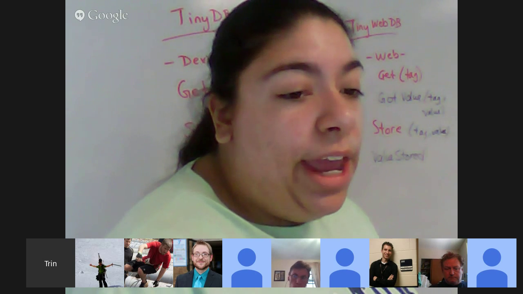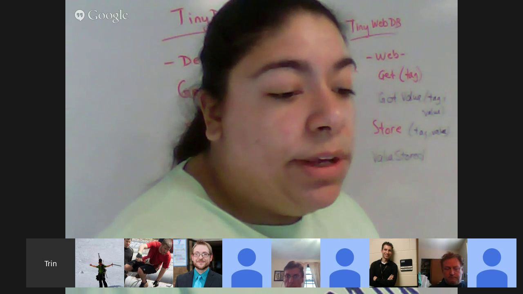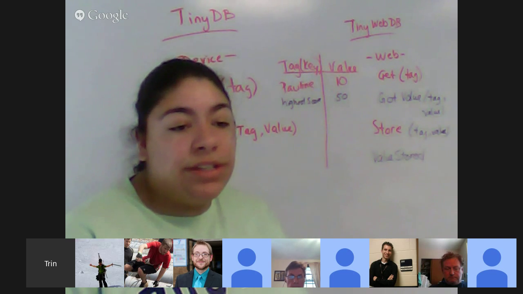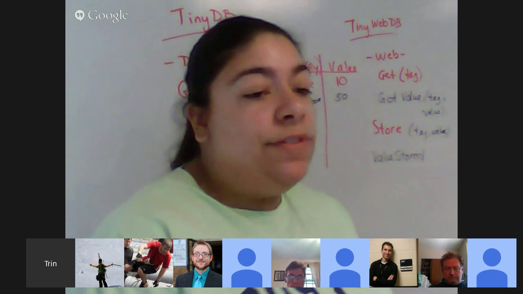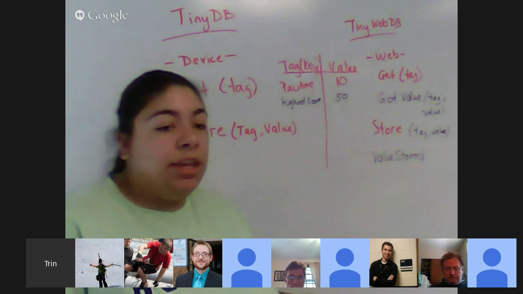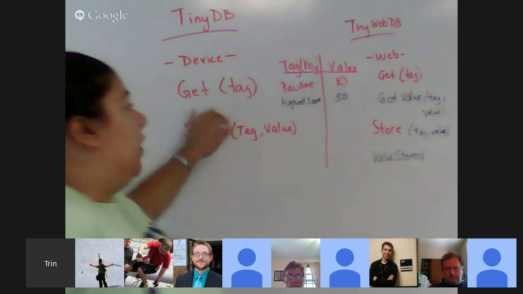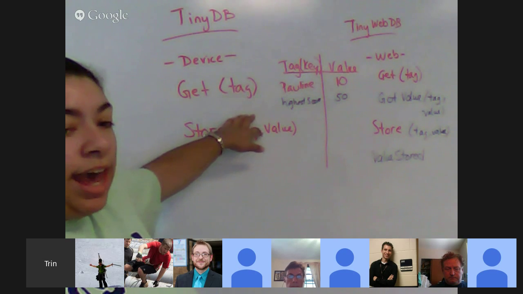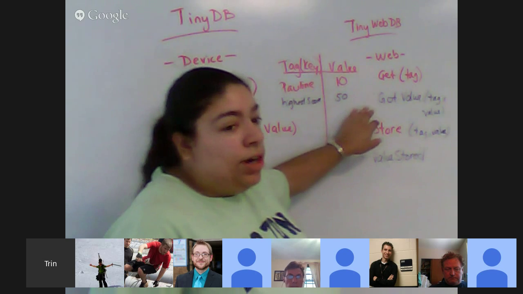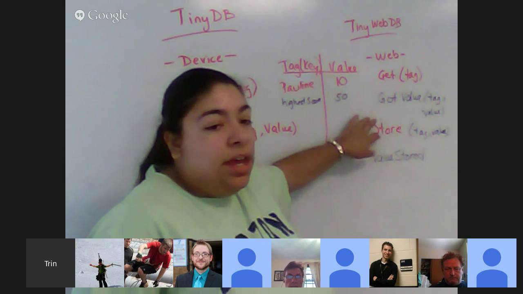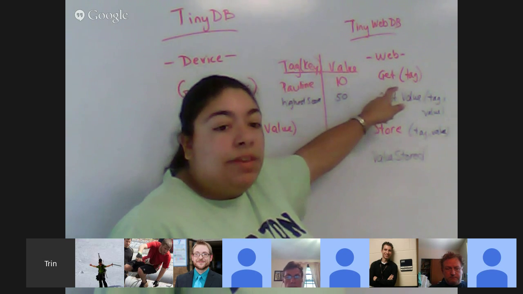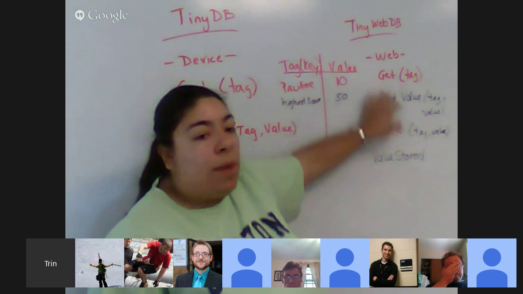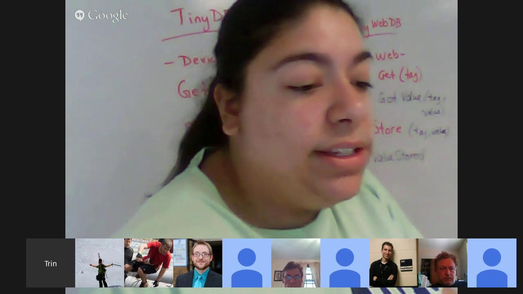If you go down to page 5, I think it is, this is where it talks about synchronous versus asynchronous, okay? It shows you the difference between the TinyDB block, which I was talking about up here. There's a get value, and you have to use the tag. For TinyWebDB, it looks similar, right? It looks like the same thing, but you don't get the value right away, right? So it shows you have to wait.